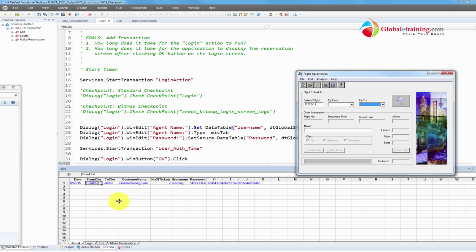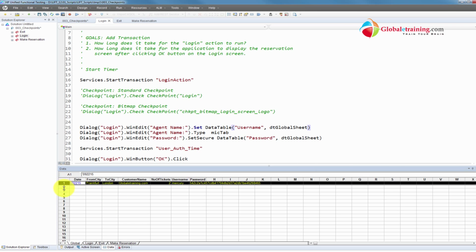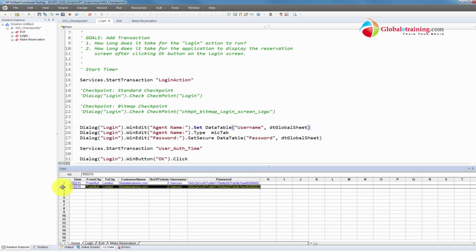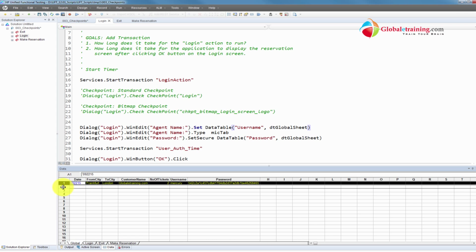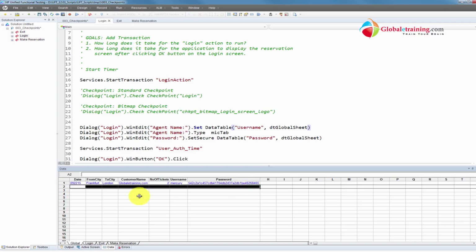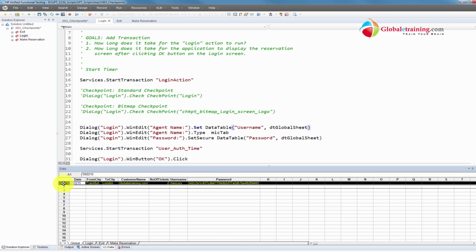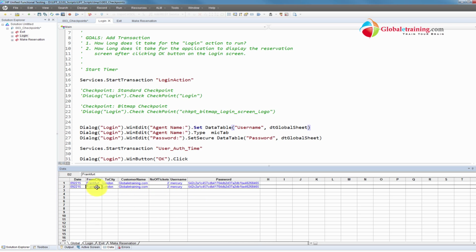So let us do a quick thing here. I'm going to copy the whole row and paste it within the second row. As you can see, there's a dark black line, and the lines below here are all gray, meaning there are two records. If I select that row and delete the information, it still looks as if I have two rows in there, and that's how the software looks at it as well. It will process the first record, and then it'll go to the next record and use all the blank values, which of course will fail. In order to correct that, I'll talk about it in a minute. Let me just copy this, run the script, and prove to you that it actually works.